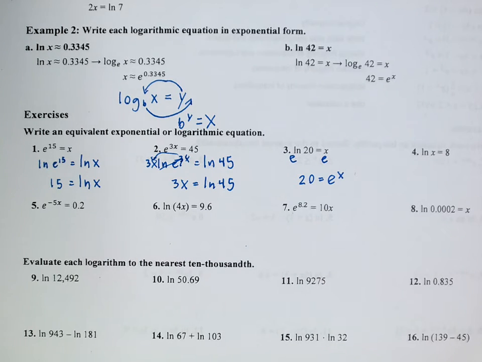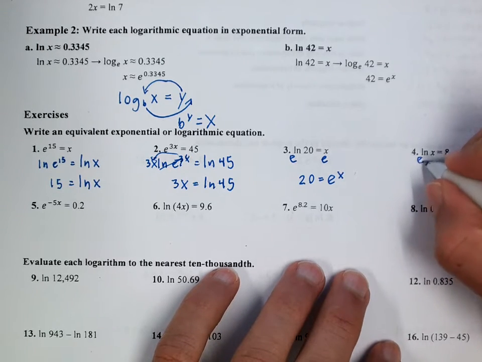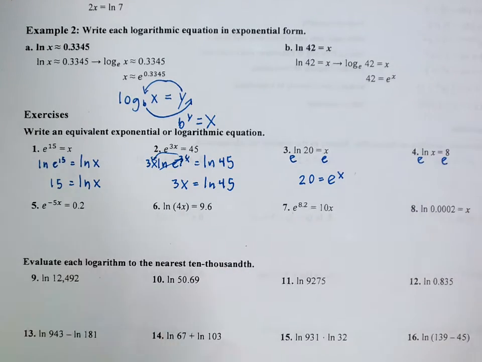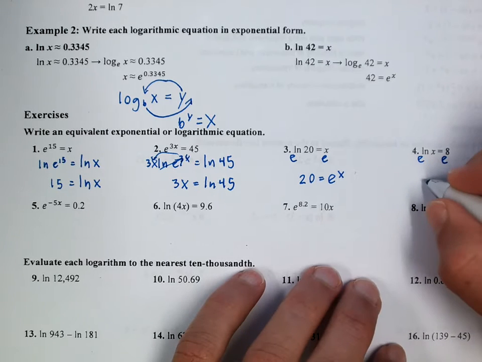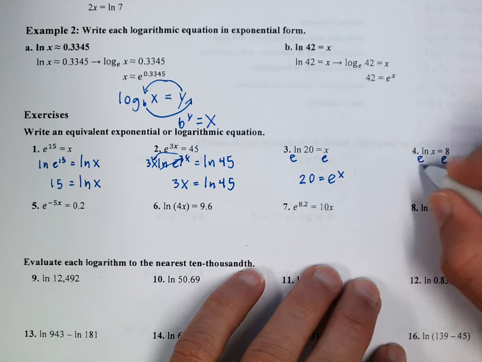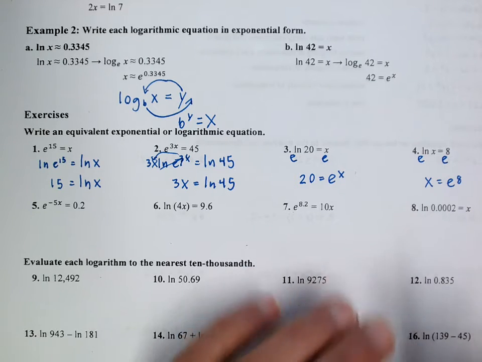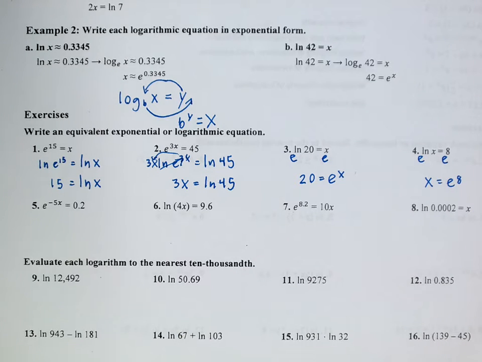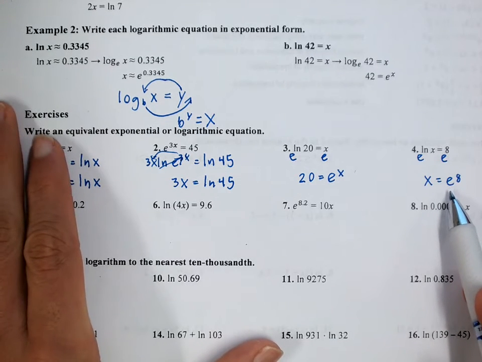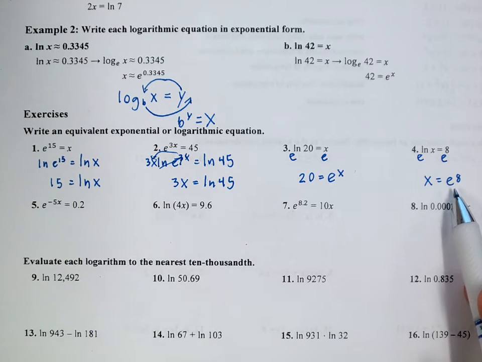Let's do one more, number 4, but it's the same idea. I'm going to raise both sides to the e, if you will. Their inverses are right here, so I end up just with x is equal to e to the 8th. This one's not too bad, actually. Now remember, don't get e to the 8th confused. e to the 8th would be that number, 2.71 to the 8th power, whatever that may be.